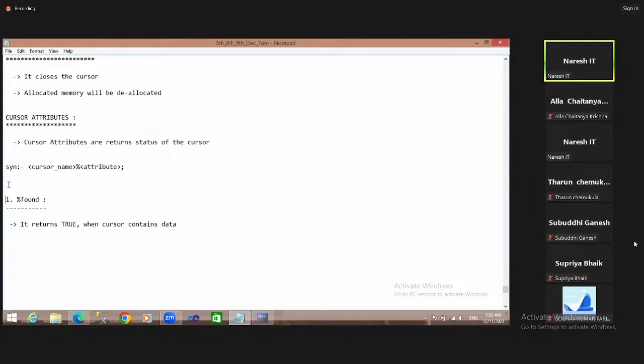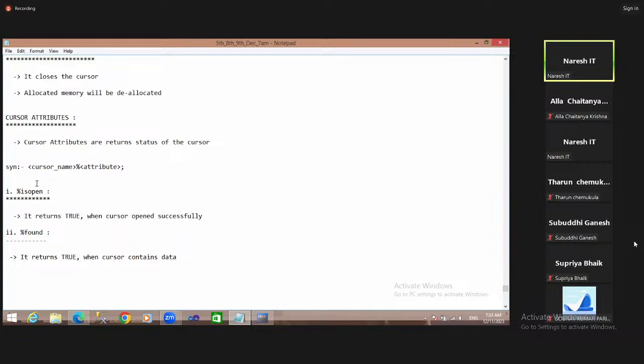Second, percentage is open. It returns true when the cursor is opened successfully.